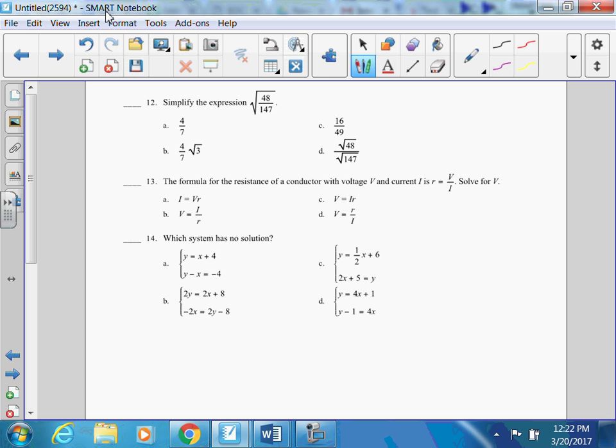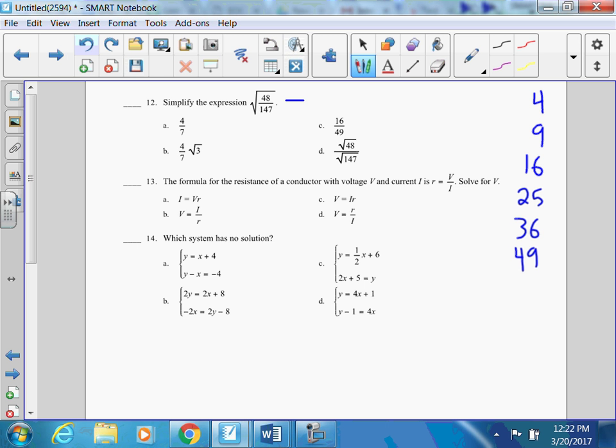So a perfect square is like 2 times 2, that's 4. 3 times 3 is 9. 4 times 4 is 16. Then you've got 25, 36, 49. Those are all perfect squares, and you're going to learn more about this in geometry. But for right now, we've got to see if we can divide perfect squares out of this.